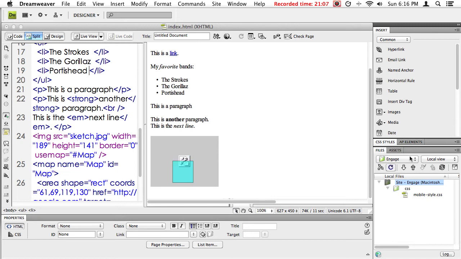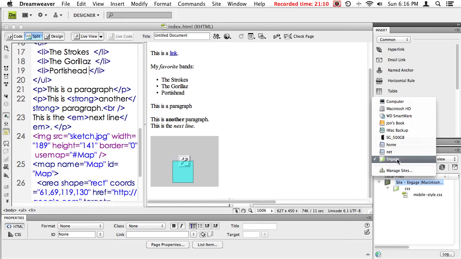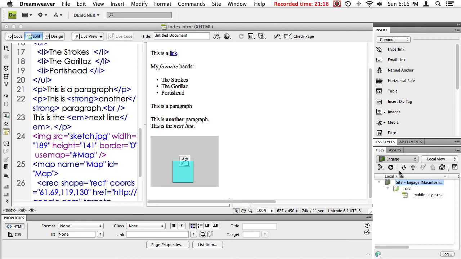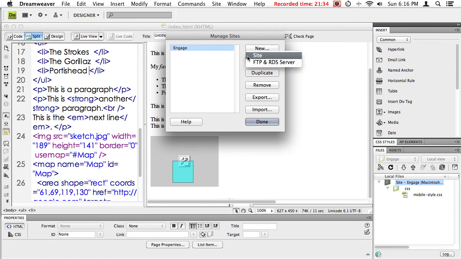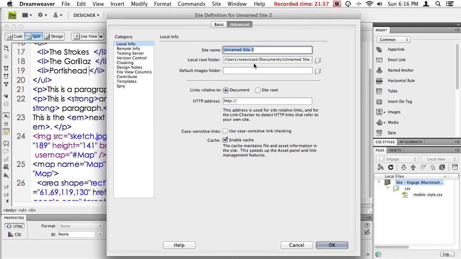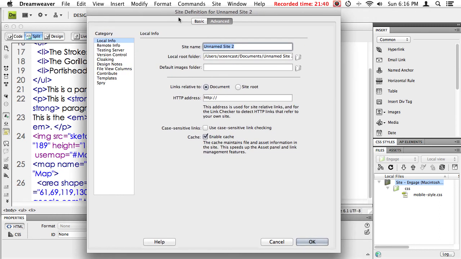And that's going to be in this bottom right corner here. Right now I have a site called Engage open, which I was tweaking with, but I want to go to Manage Sites. And this is going to list all my sites. Now, I set up a special user for creating these videos, so I don't really have any sites in here, but on my other account, I'll have like 30 different sites. So what I want to do is create a new site and just choose Site. Yours might look a little different, but the main thing it'll be asking you is the name of the site and the location of the site. No matter what version you're using, those are the options you'll see.